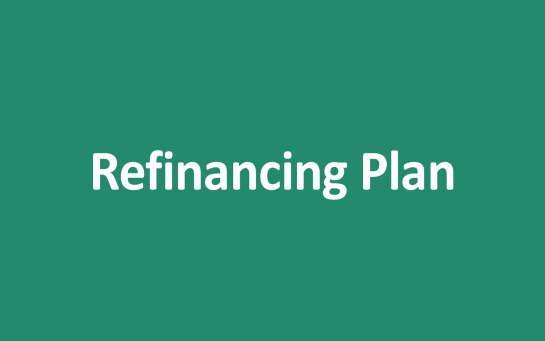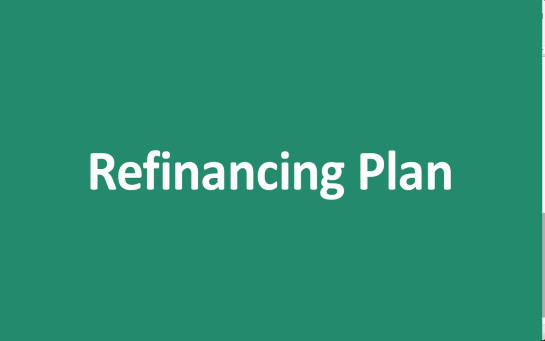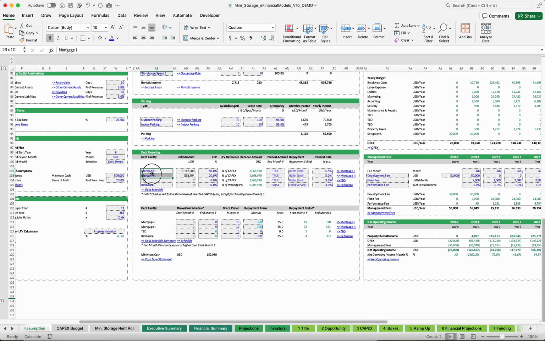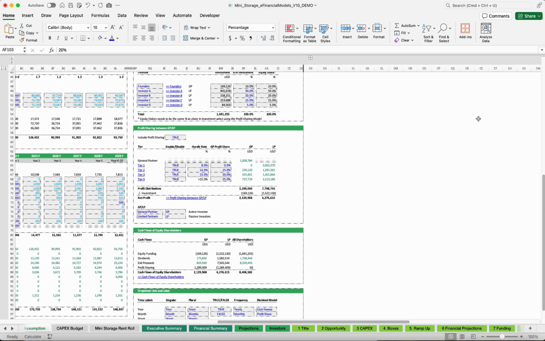This spreadsheet allows you to simulate the refinancing. How does this work? So at the beginning of the project, we are financing the project simply via a first mortgage. And in this case, we have a certain building value, but we don't know yet how much rental income this project is going to generate. So whatever valuation we put forward, maybe at the beginning is a bit lower, and we then raise from the bank.